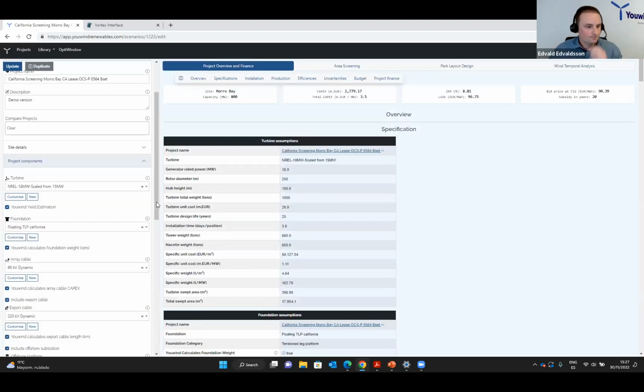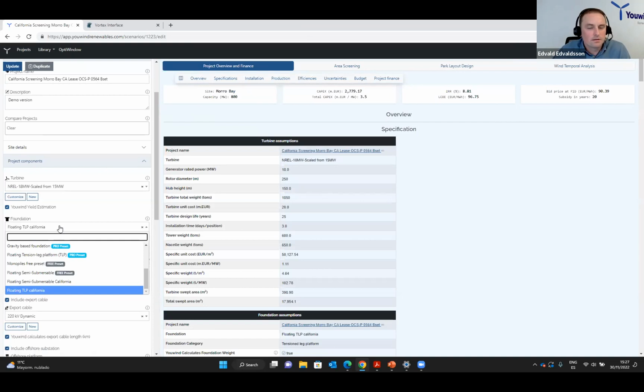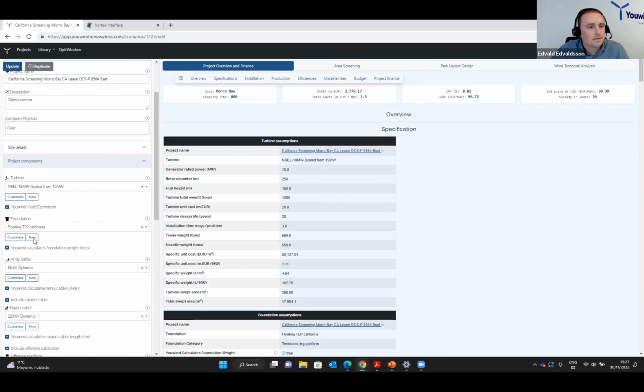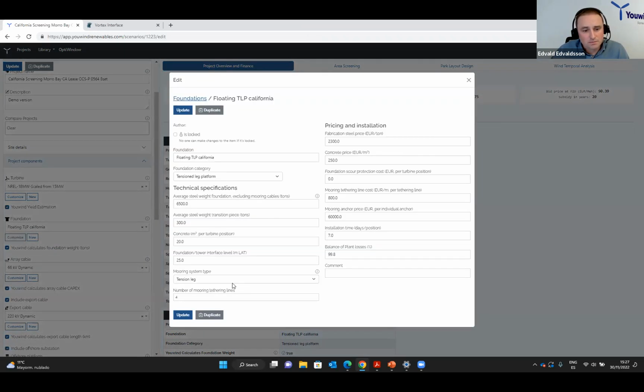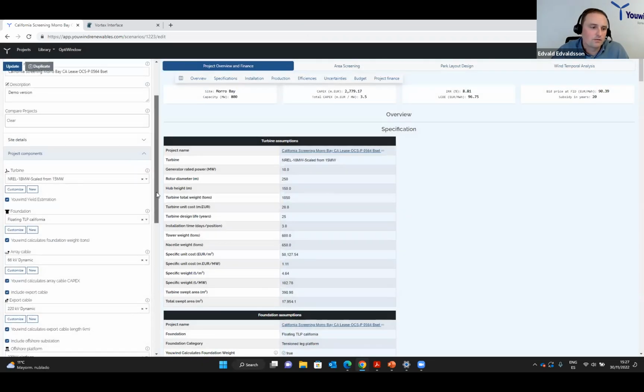Yep, thanks for that. But as Peter was mentioning, for example here, while adding the turbine, adding the foundation, for this particular wind farm the water depth is quite deep. So we've chosen as an evaluation here a TLP solution with a TLP mooring system, or a tension leg mooring system type for mooring lines. And this is basically the overall cost we evaluate for that.